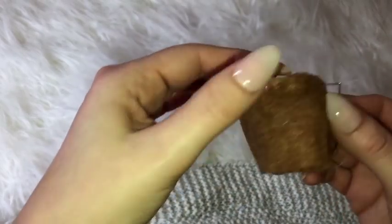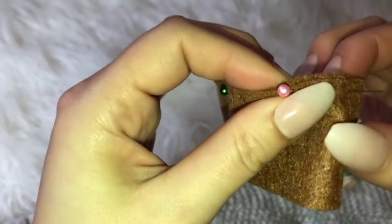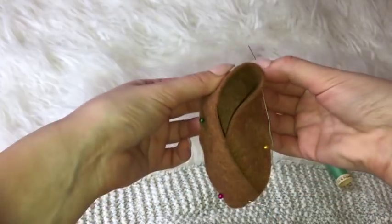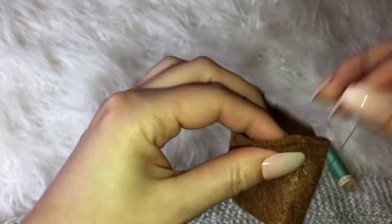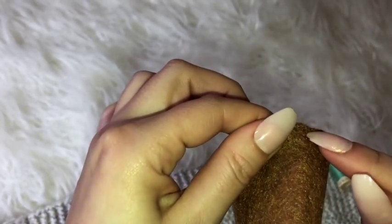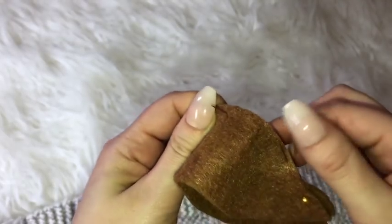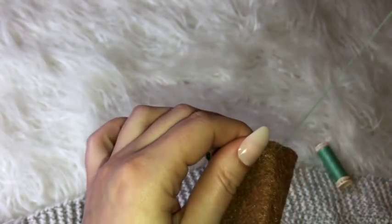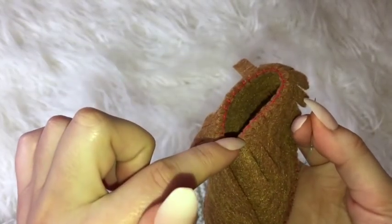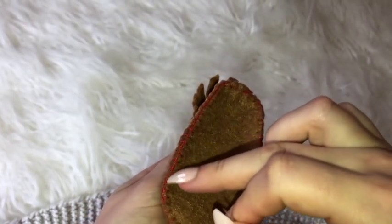To get started with the sewing portion, I am going to start along the back. You can go ahead and remove the pin that's connecting the back together. We're going to start holding the shoe facing us. I'm going to start by placing the first thread from the bottom going up, and you're going to want to leave about 1 or 2 centimeters of space between the bottom and where you're pulling your needle up. I'm going to be repeating that process. The only other thing to keep in mind when you're making your stitches is that if you would like to create the little line of thread along the top and the bottom, it just adds a little bit more detail.